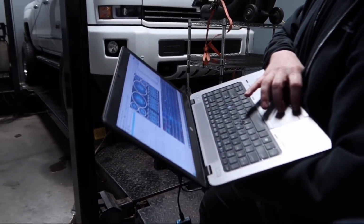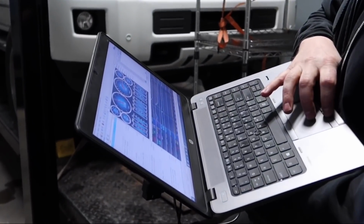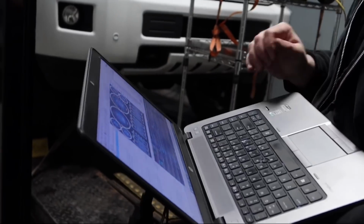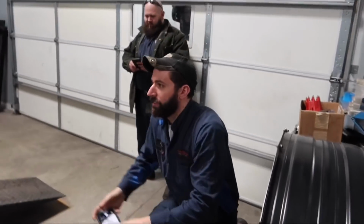Dyno guy just gave us the check this out look. Kind of see the boost curve at least on there. I just think it's interesting that you were able to almost dead even it within a horsepower difference. That's pretty good. I think this calls for celebration.